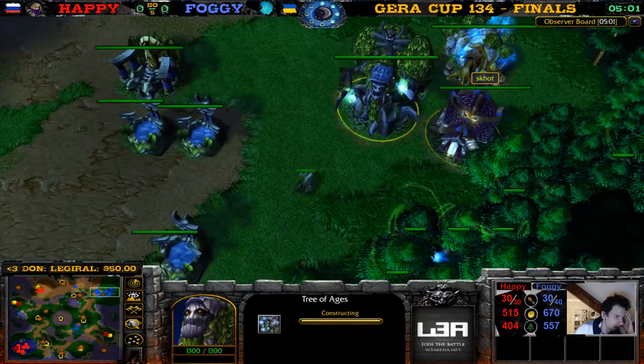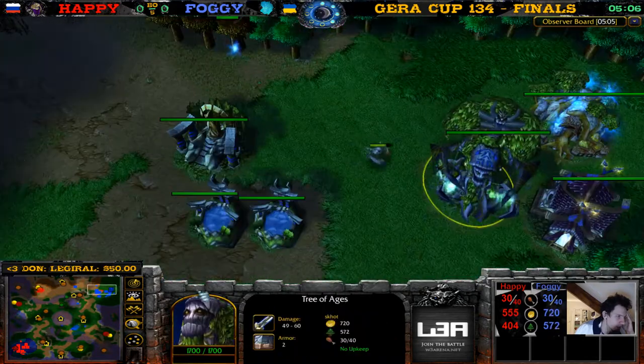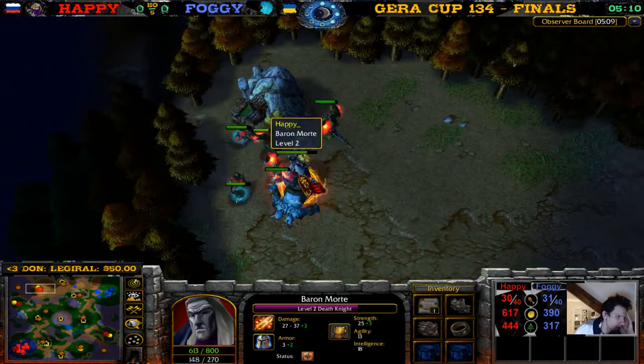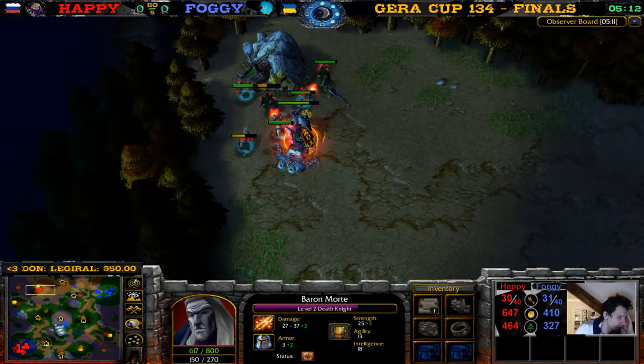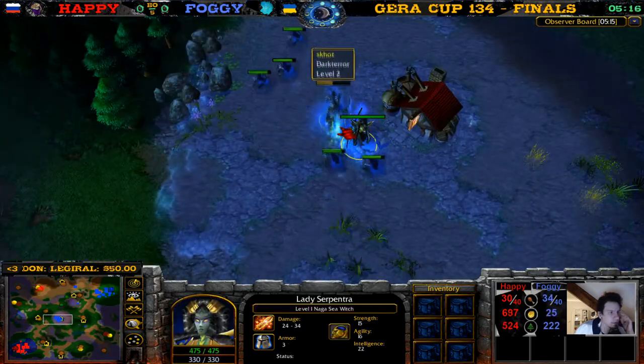Tree of Ages is almost done. We have a Hunter's Hall. Ultravision is being upgraded. Skeleton scout's main. Nothing strange. Gets an Ogre. Ring of Protection, not that great for the Death Knight. Oh, there's Naga. Naga second here for Foggy.